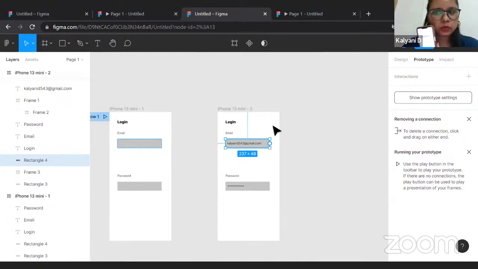So we have given the prototype plugins. We have designed according to the aesthetics, the UI components and the UI elements of the design principles of UI UX design. We have understood the placements of the grids of the text box, the size of the typography, the color that we have chosen, and we have created 2 sets of artboards or UI screens for mid-fidelity wireframes, and we know that it is functional. To see whether it is going to be a completely live and functional prototype, we need to check it through Figma Mirror.